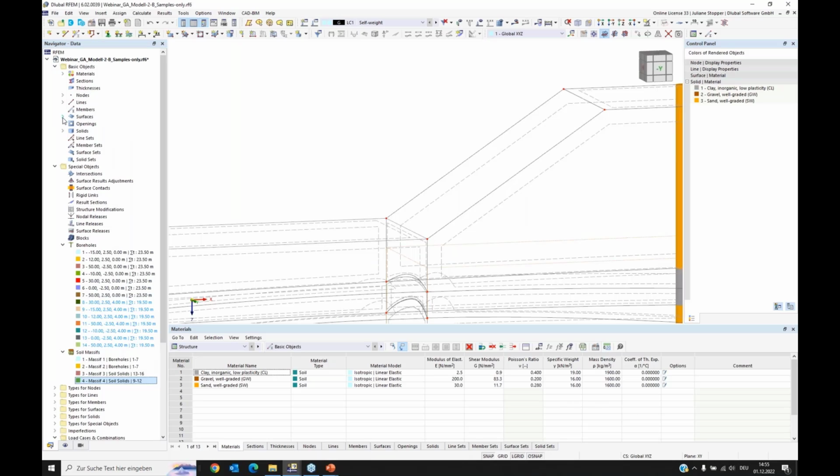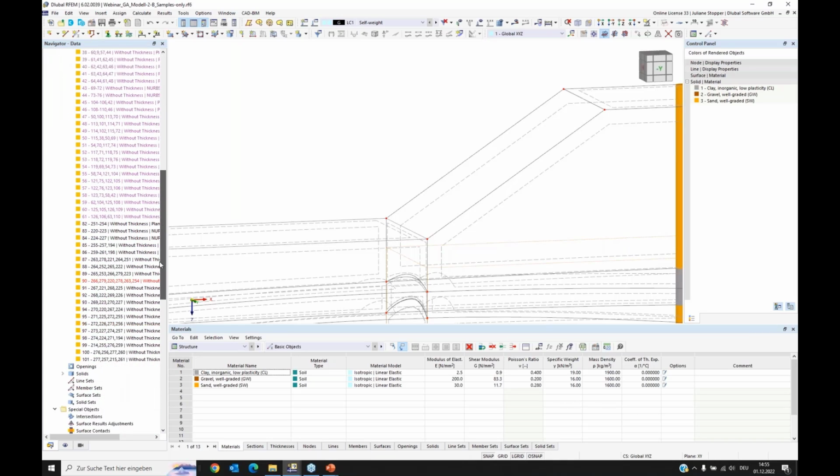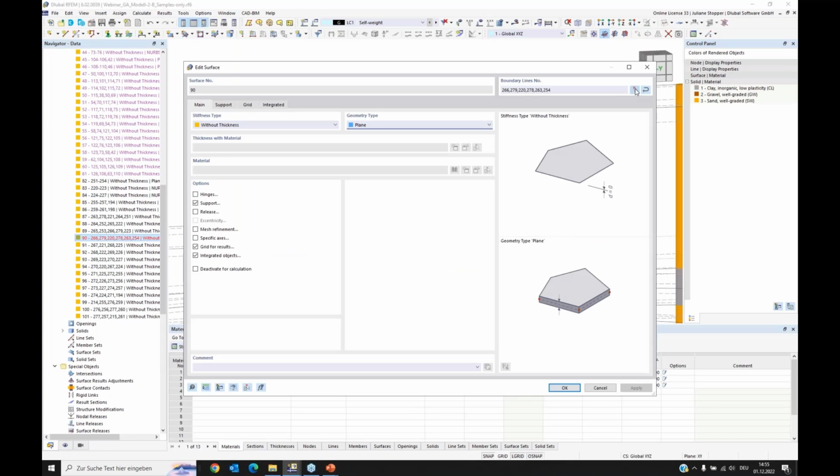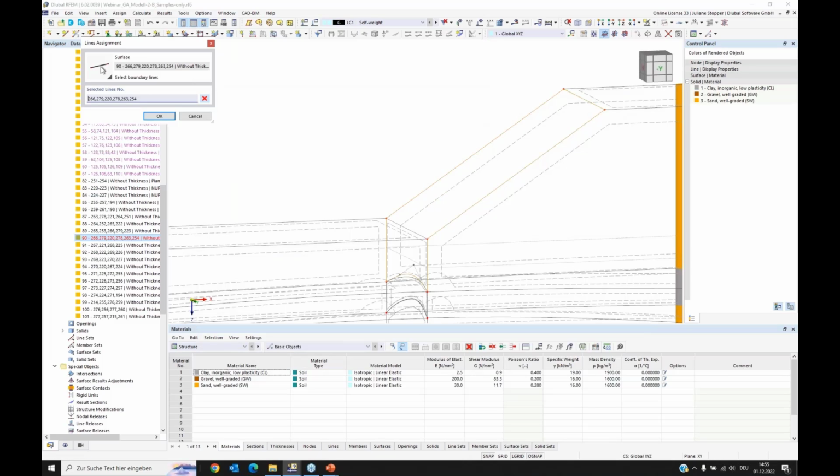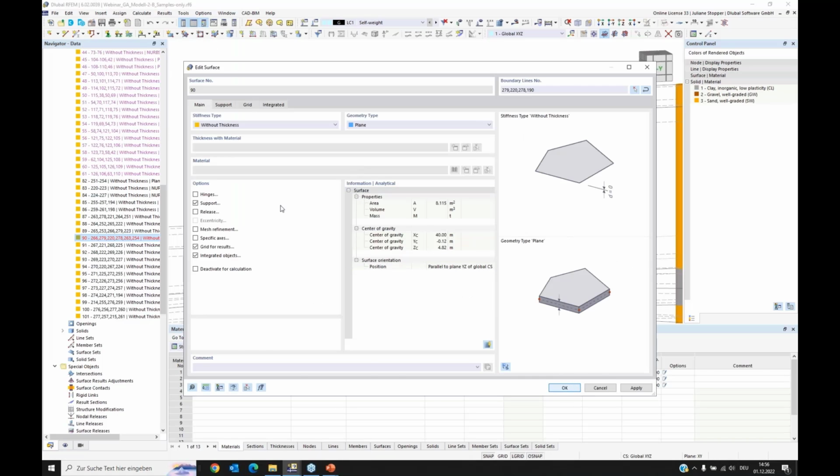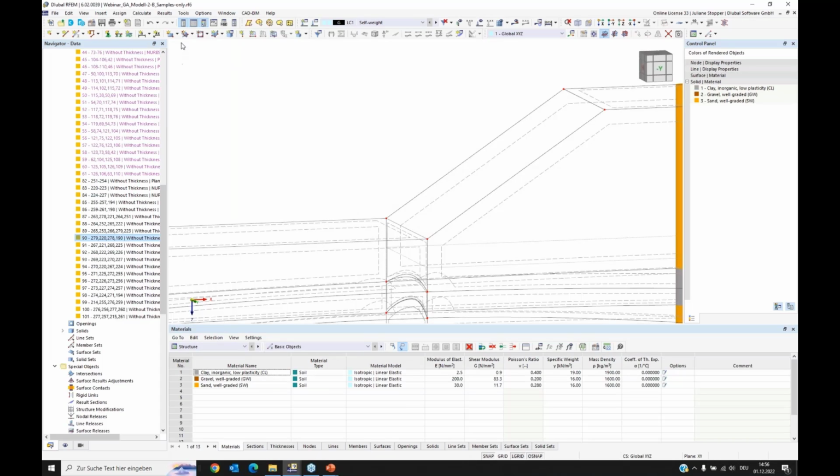It happened that a surface was disturbed. I can show, here it's red, it's invalid. I go to edit to repair it. And I will remove these lines as the surface cannot go around the corner like this. For removing it, I can press Shift. You see the minus, then it's removed from the list. If I don't press a button, a line is added. I can say OK, and now I have fixed my surface and I can create a new surface for this area.